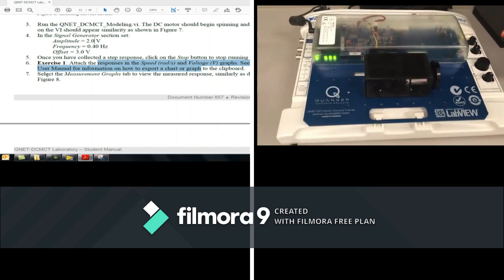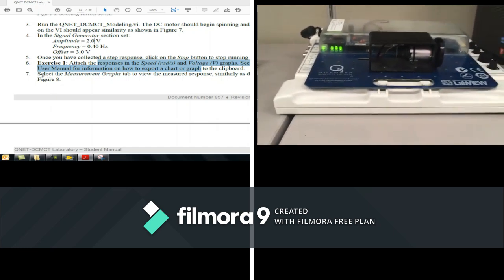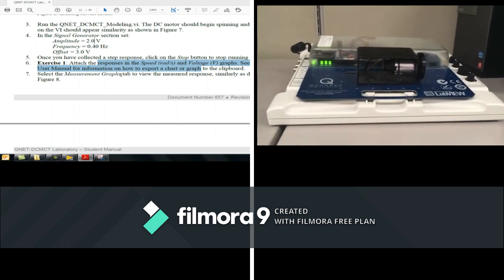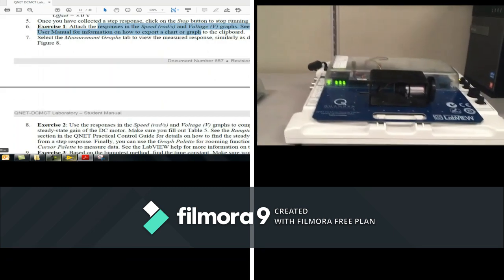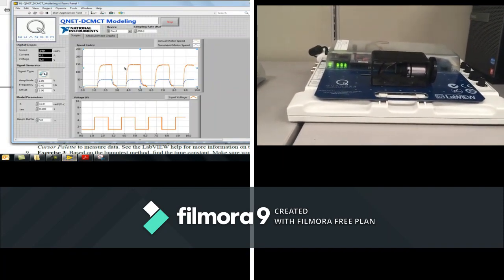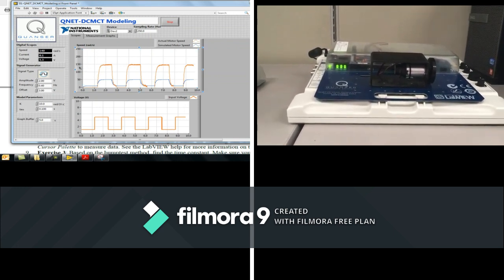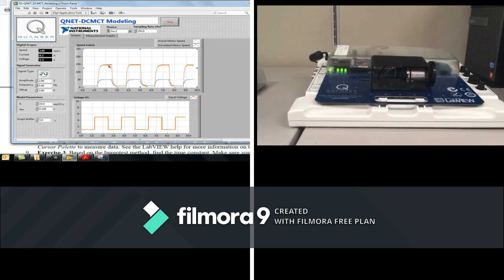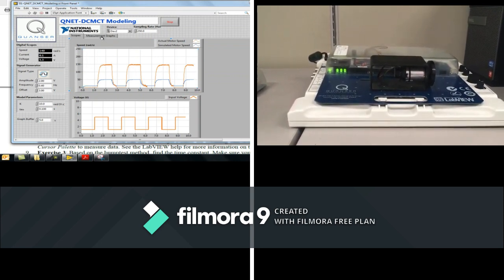We are going to have some instructions, preparation for exercise number 2. If we select the measurement graphs, we can view the measured responses. So what is the measurement graph? For example, if I ask you now, what is the peak value of speed? Is it 150, 149, 148? What is the exact value? It's difficult to measure this value.